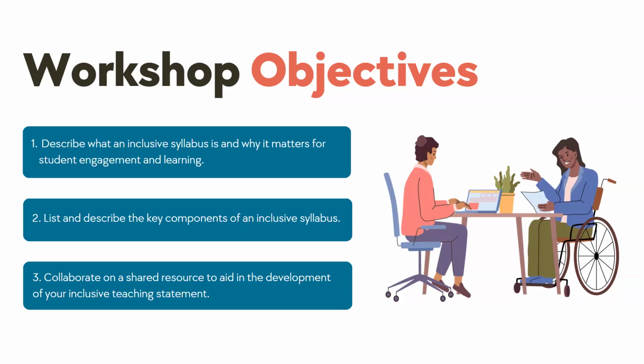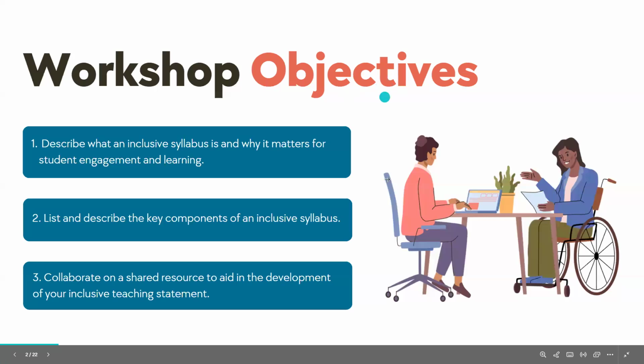These are the workshop objectives we will go over in class. We're going to describe what an inclusive syllabus is and why it matters for engagement and learning. We're going to list and describe the key components of an inclusive syllabus. And third, we're going to collaborate on a shared resource to aid in the development of your inclusive teaching statement.